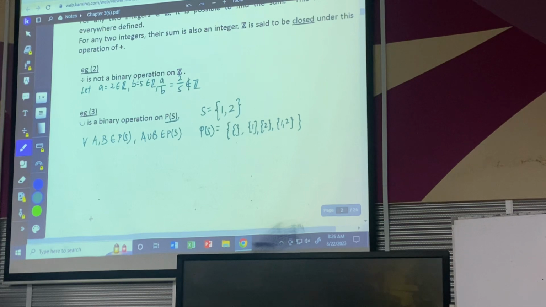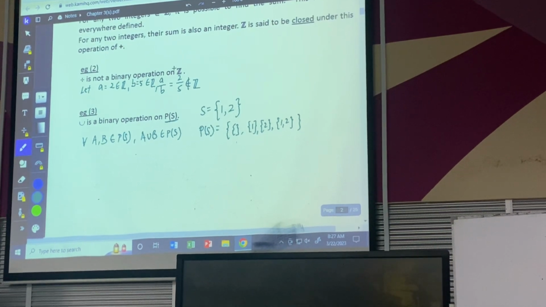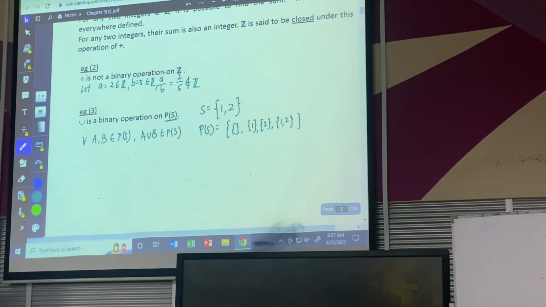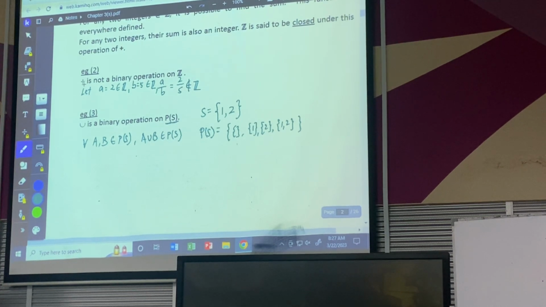So it is not necessarily every time that the operator, like this one, is not a valid binary operation. It will depend on the set given also. Like this one, when I say divide is not a binary operation on the integers, but if I change this one to the real numbers and do not include the 0, then divide will become a valid binary operation. Right? Because any number divided by any number except 0 will be a real number also. Correct? So you need to see properly the set given with the operator.